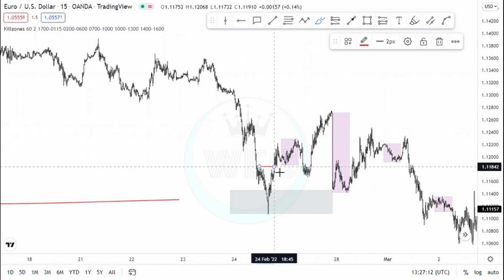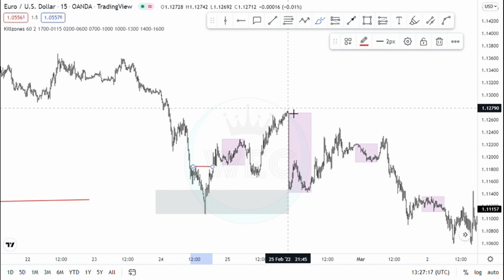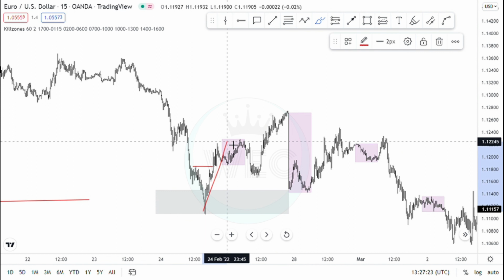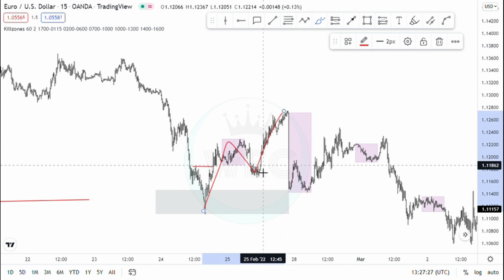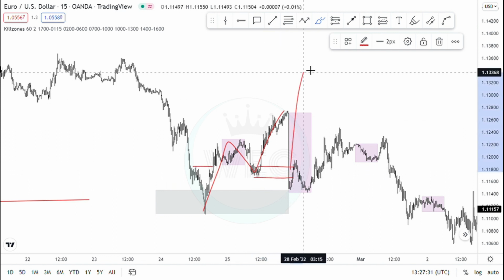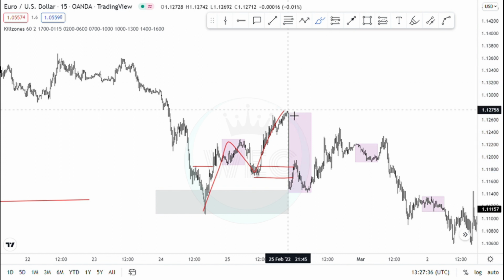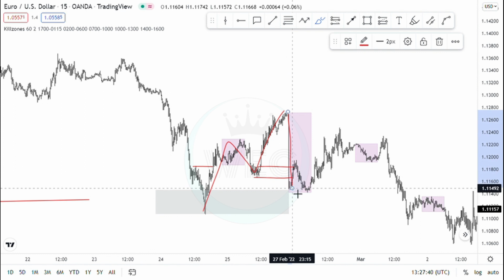But then you can see that the market closed on Friday somewhere here. And then immediately it opened. We can see that the 15-minute was making higher highs and higher lows. And so I was expecting price to respect this demand zone and continue with a retracement. But then instead of price respecting that demand zone, it rather breached that demand zone. And there and then I realized that price is trying to tell me that it was not going to do the retracement again.